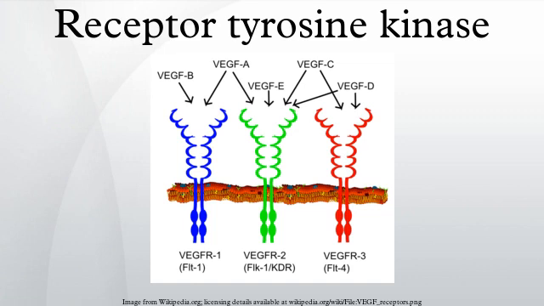Fibroblast growth factors comprise the largest family of growth factor ligands at 23 members. The natural alternate splicing of four fibroblast growth factor receptor genes results in the production of over 48 different isoforms of FGFR. These isoforms vary in their ligand binding properties and kinase domains. However, all share a common extracellular region composed of three immunoglobulin-like domains, and thus belong to the immunoglobulin superfamily. Interactions with FGFs occur via FGFR domains D2 and D3, and each receptor can be activated by several FGFs. In many cases, the FGFs themselves can also activate more than one receptor. This is not the case with FGF7, however, which can activate only FGFR2B.